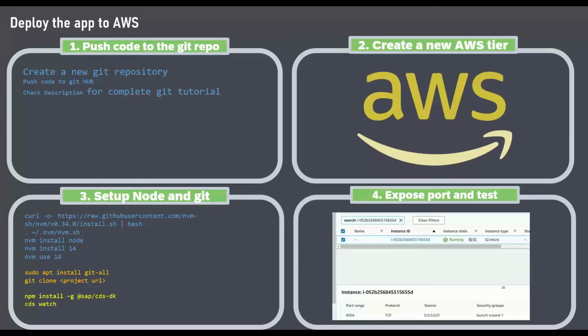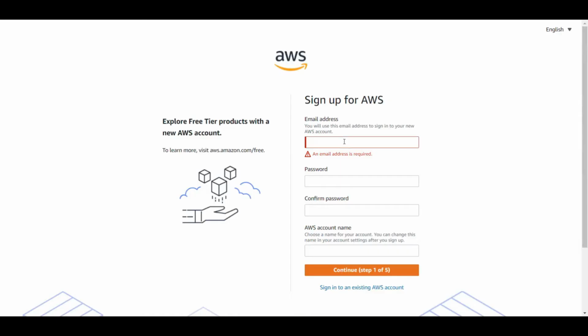Okay, so let's move to step number two. We are now going to register an Amazon Web Services account from scratch. Some of the information is very sensitive, so I will pause my video whenever it requires my credit card information, contact number, and OTP information. And the remaining steps I will show you in this video. So let's go ahead and create our free AWS account.